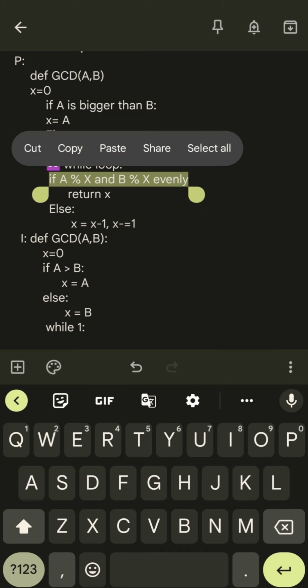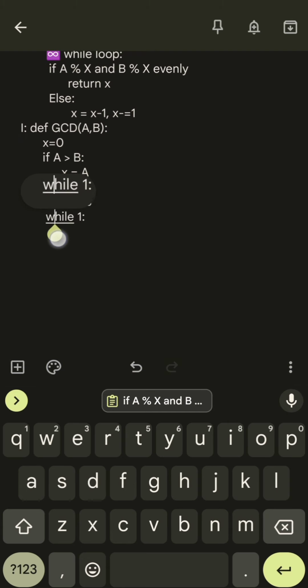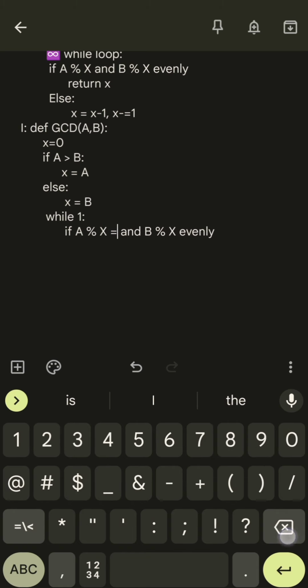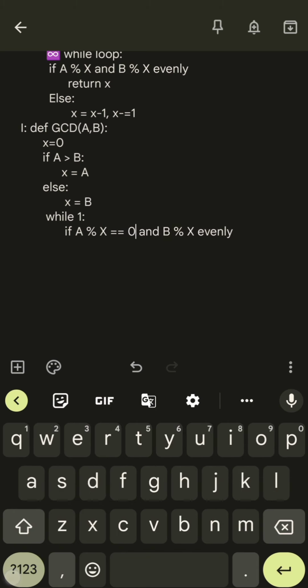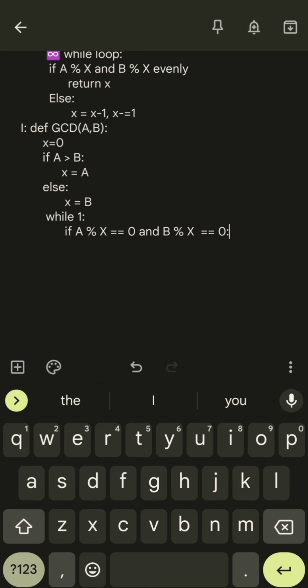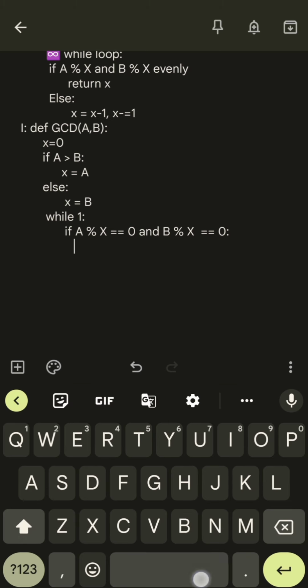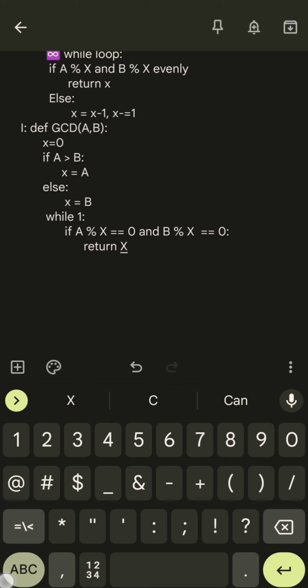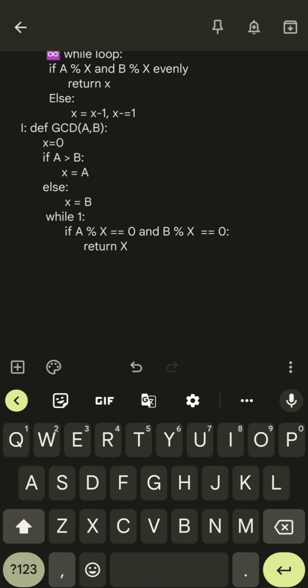Let's actually finish this up. The way we do this is if it is equal to 0, meaning there are no remainders, so it's an even number. And this part, copy, paste. So it will look something like this. This is what the condition is going to be if they're both divisible. If they're both evenly divisible, then we're going to return x. That's only if it's true. Then the whole program ends from there. Else, we're going to go ahead and take x, subtract, equal 1.